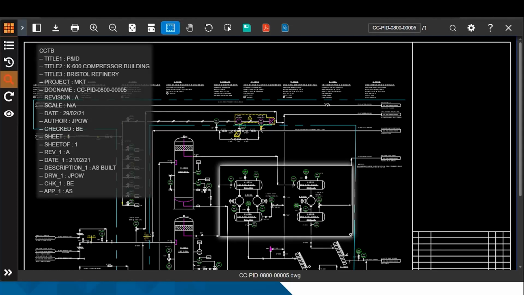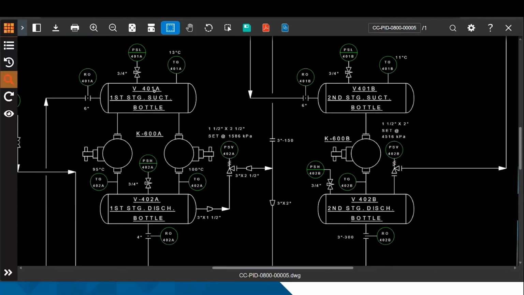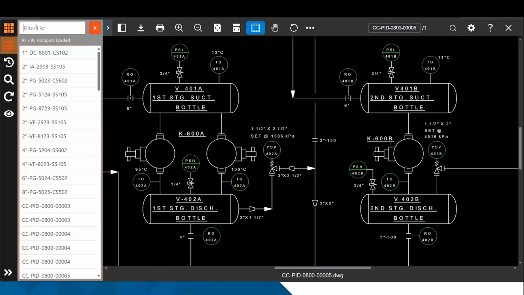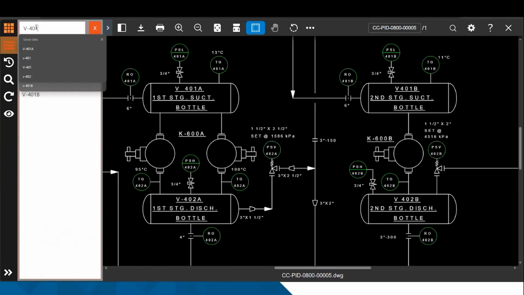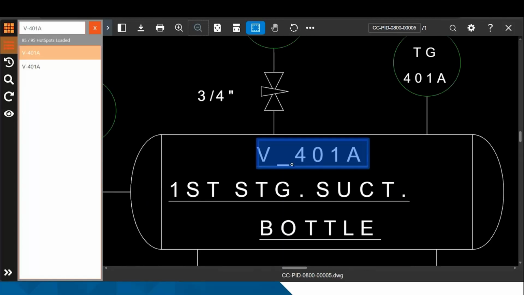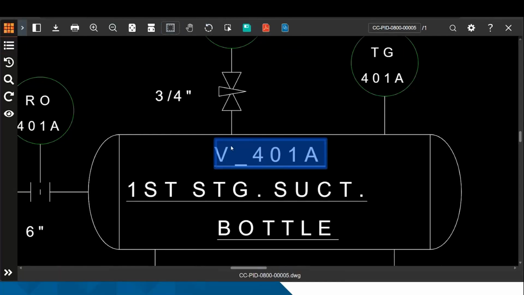And whilst we're on here, I'll show you another example of what we can do in terms of tolerating errors. So here you have 4 different vessels. The only one that's correct is the one in the bottom left-hand corner, the V-402A. All the others have an error of some sort. The 401A has an underscore, 401B has no space, and 402B has a space. However, if we go in here and we search accordingly, so V-401A, this will show that it's captured this even though it's incorrect. So this is where we can correct the data at the metadata level and not have to change the drawing. So you have the ability to access that even though the information isn't actually correct on the drawing.